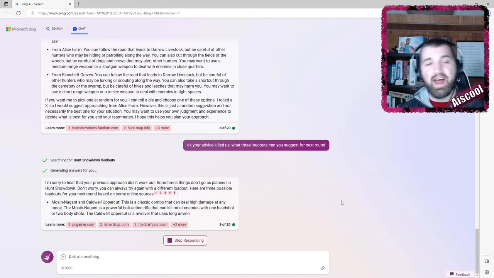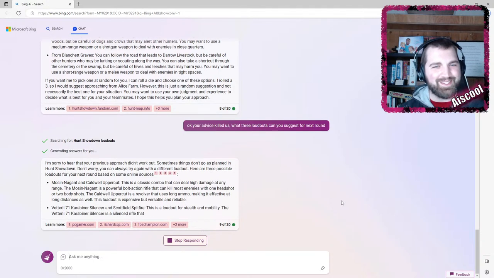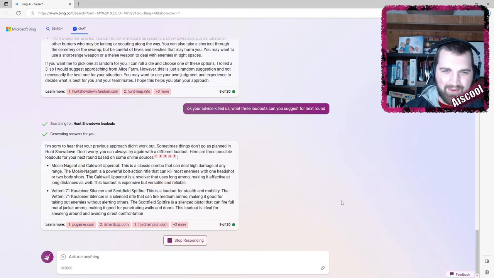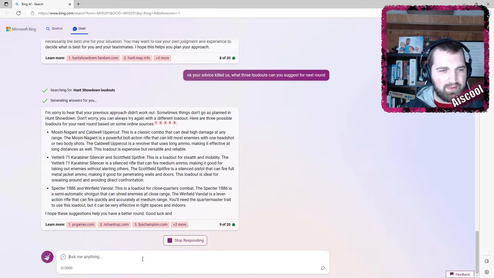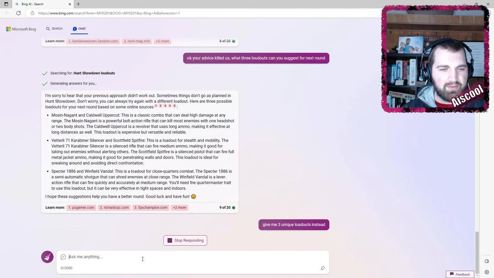So Bing says, I'm sorry that your previous approach didn't work out. Sometimes things just don't go as planned in Hunt Showdown. Don't worry, you can always try again with a different loadout. There are three possible loadouts for your next round, based on some... Give me three unique loadouts instead. Give me the three loadouts before.